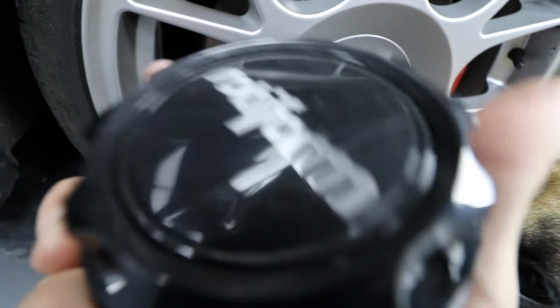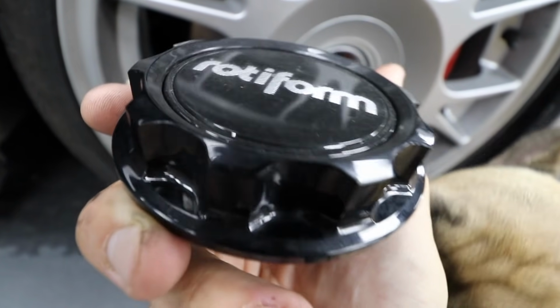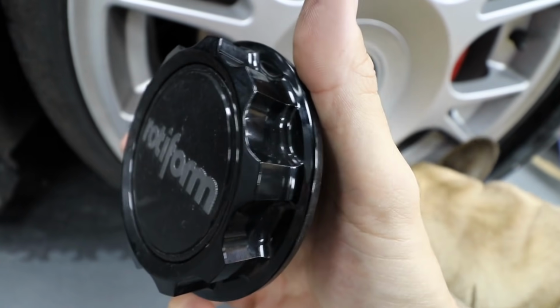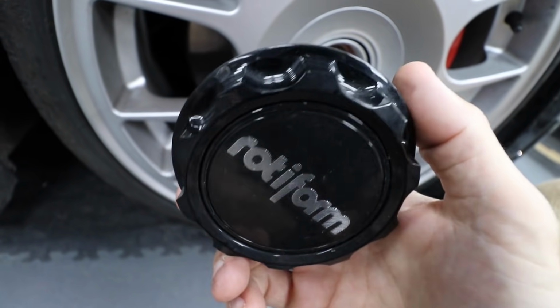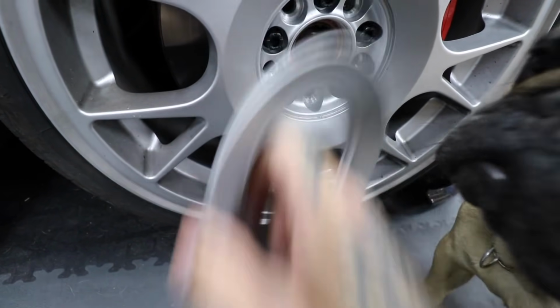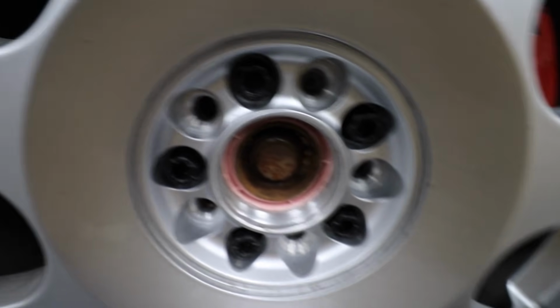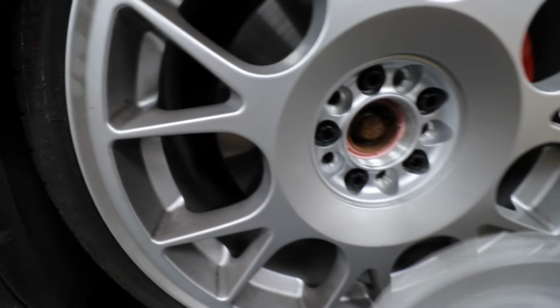So yeah, they're the centre caps. Look at the attention to detail on that. That is beautiful. Threaded in centre cap there. Looking really steezy. Can't wait to wash these wheels. It's going to be such a more straightforward wash than washing into like wheel bolts and stuff. You then take that off. You've actually got two options, so 5x112 or 5x114, I'm pretty sure, which I thought was kind of cool.